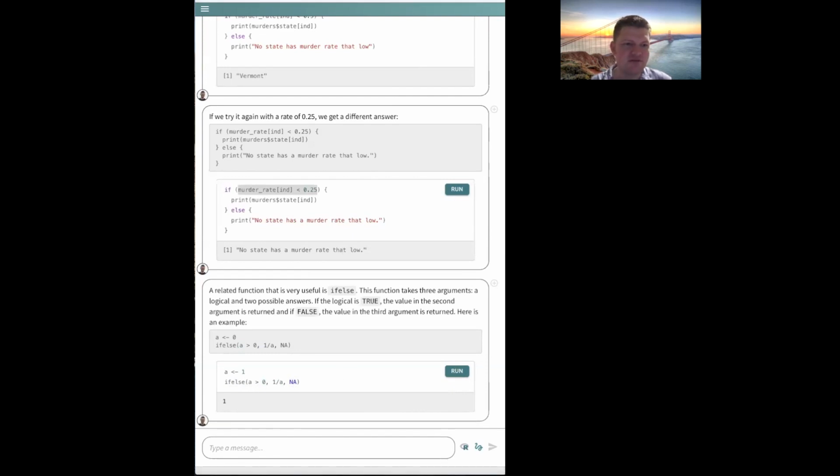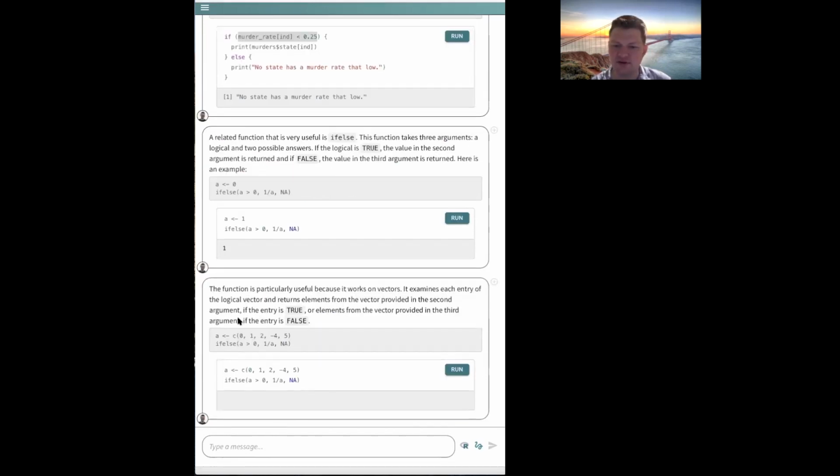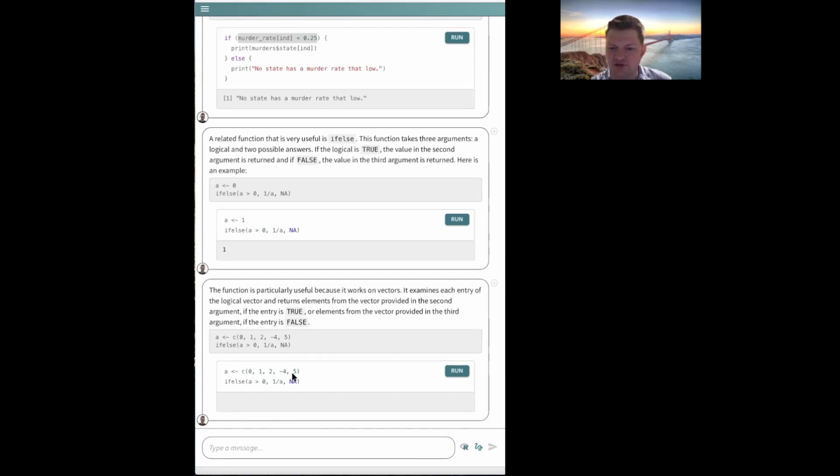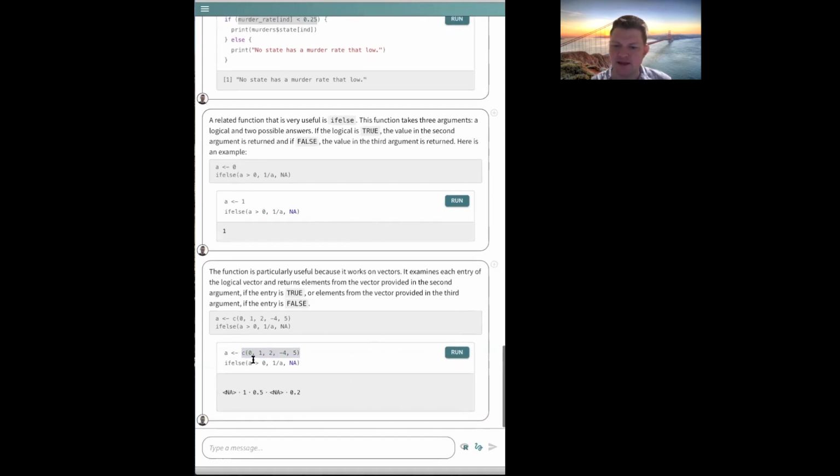Now, the advantage of this particular version of the if-else functionality of R is that it does work entry by entry. So we can apply this ifelse function to an entire vector, and it works just fine. So if we define this vector that has 5 entries here and check if greater than 0, reciprocate, otherwise return an NA, then we get an NA in exactly the positions in the vector where the value was not positive. So there's 0 here and this -4 here. So that all makes sense.